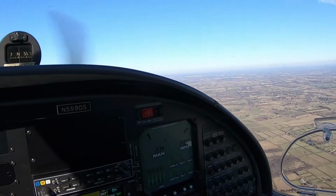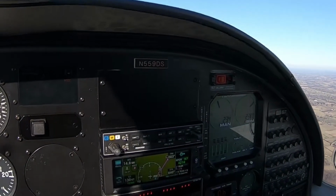Diamond 9 turn right direct Georgetown. Right direct Georgetown, 9 0. So we give it a right direct Georgetown.